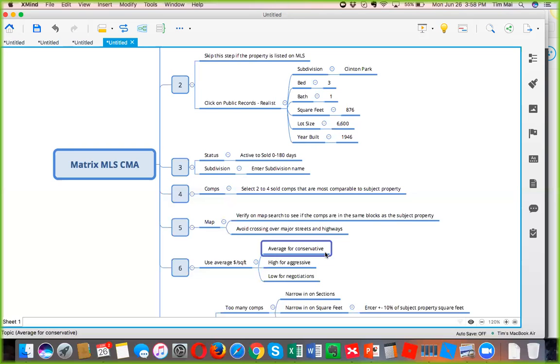Right. But Tim, let's say we get the property under contract and we go to look at it, and it's far worse than the pictures showed, and we already have it under contract. Do we still need to pay the option fee, the option money, even though we're canceling the contract? Yeah, the answer is no. We do not have to pay the option money if we're going to cancel the contract.